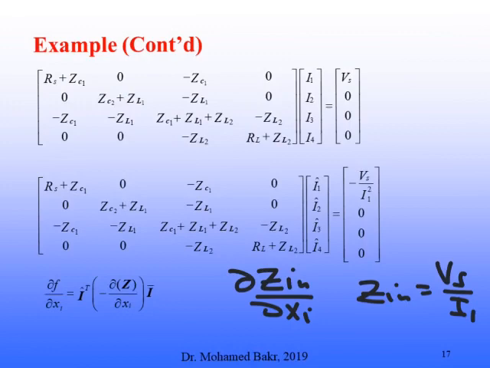So if we go to the formula that we derived earlier, we can see how the expression relative to each parameter is going to look. How did we end up with this one? Well, the excitation vector Vs here is not a function of any of the parameters. It is not dependent on RS or RL or C1, C2, L1, L2. So there was a term here, partial V, partial X_i. This is going to be 0. So you have minus partial Z, I-bar, over X_i. Because I-bar is a constant, I can take it out of the derivative, and I end up with this one here.